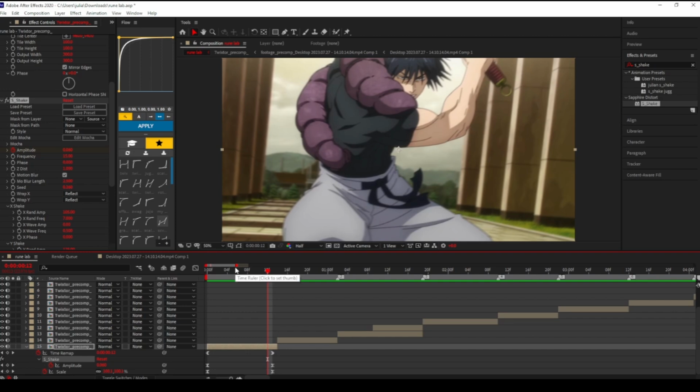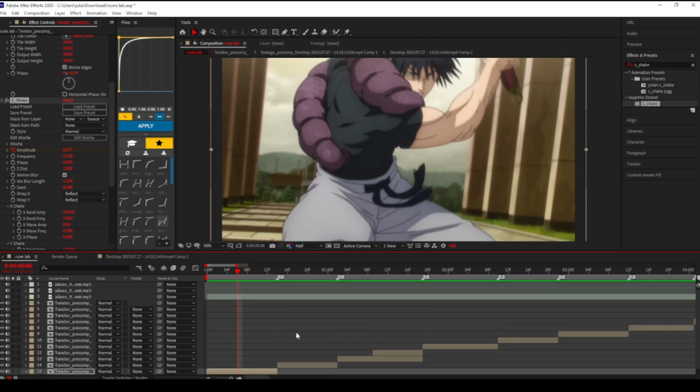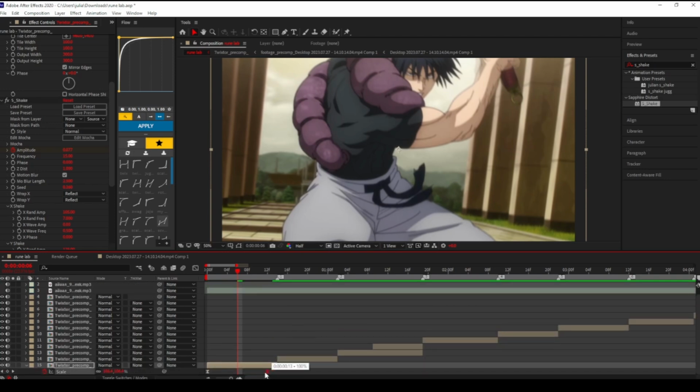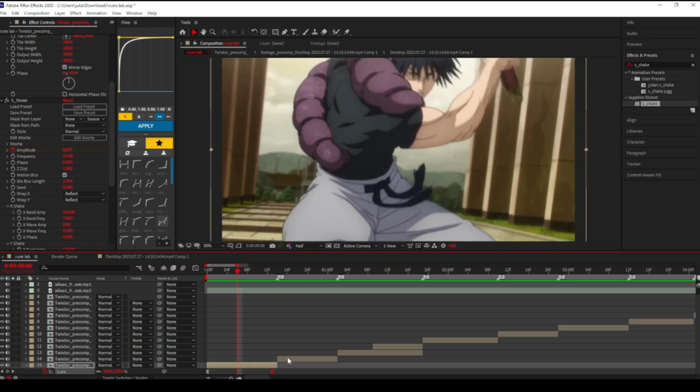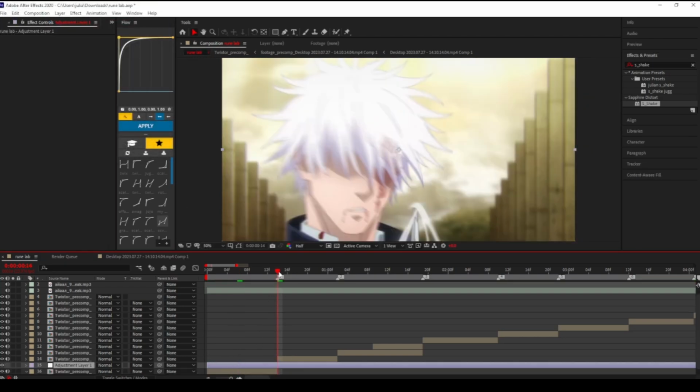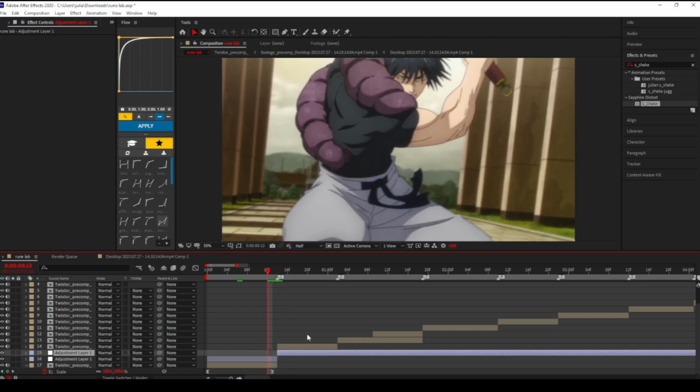So now that you made your shake and you made your first scale, you want to transition into the next clip. The way you do that is, some people use the scale keyframes. They just move this keyframe back twice and then just use the last keyframe. But I like my Jugg edits to be a bit smoother. So what I do is I use an adjustment layer. I usually go 3 frames back. So if we're right here at the end of this clip, I count 1, 2, 3, right there, and I'll cut the adjustment layer.